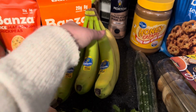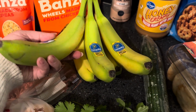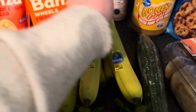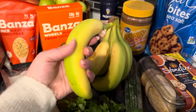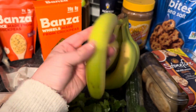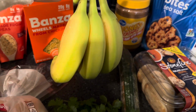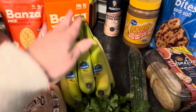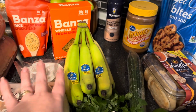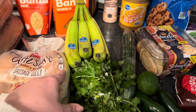But just keep in mind, it does change the flavor. So, for example, you might not even care about this, but while we're talking about it, this is too green, but this one, it's hard to see in this lighting, is probably going to be good tomorrow. So this is like the perfect bunch of bananas, because once the back ones are done, the front ones will be ready to eat. So any other banana connoisseurs out there or picky banana eaters, let me know down below. How do you like your bananas?